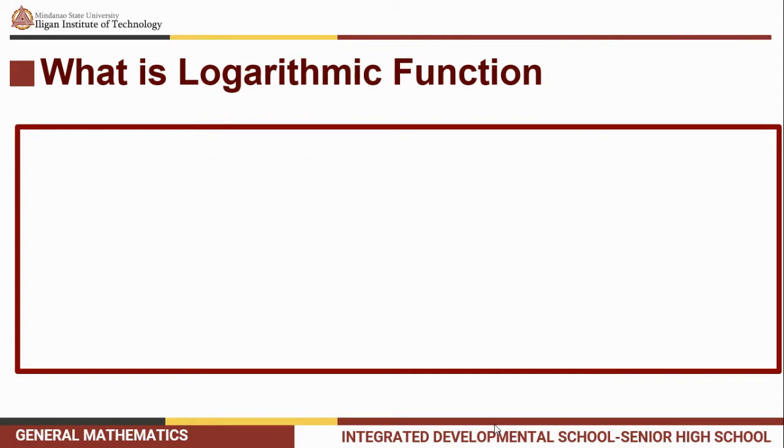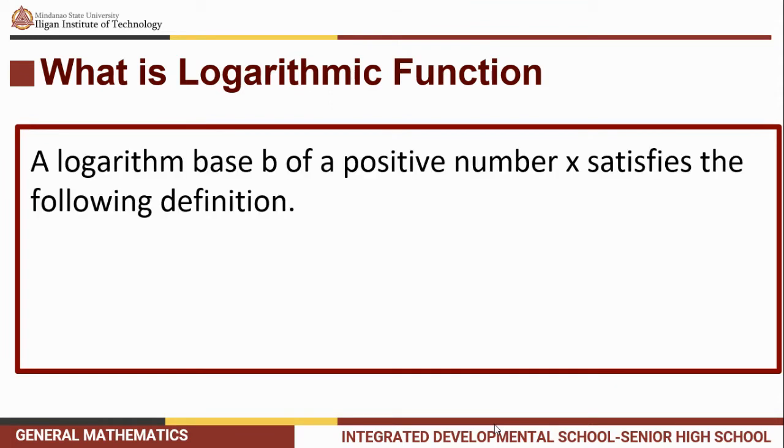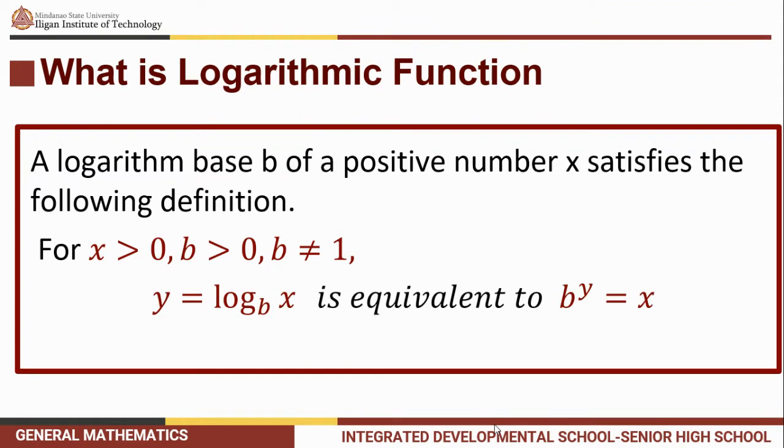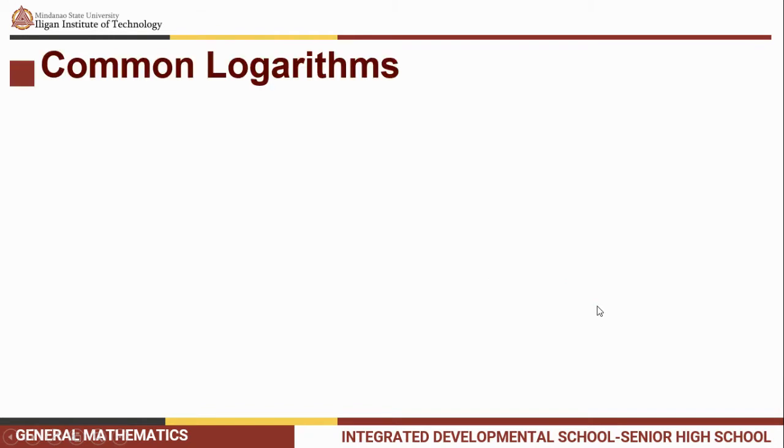Now let's define logarithmic function. A logarithm base b of a positive number x satisfies the following definition. For x greater than 0, b greater than 0, b must not be equal to 1. This can be written in the form y equals log with base b of x, which is equivalent to b to the power of y equals x.